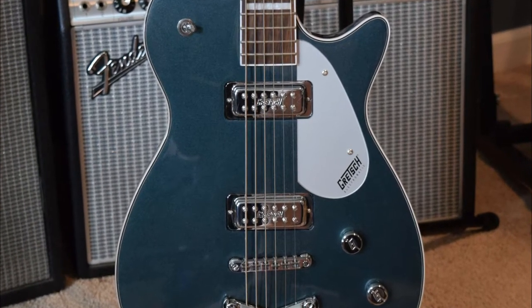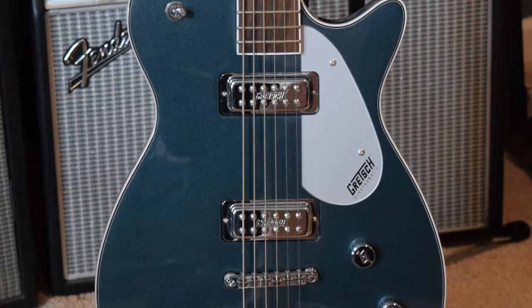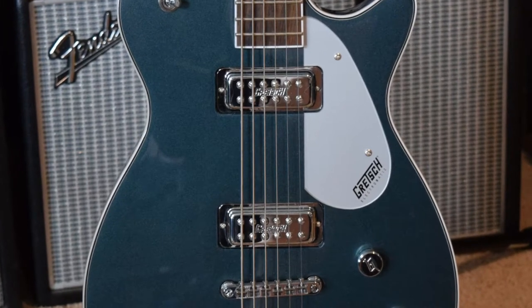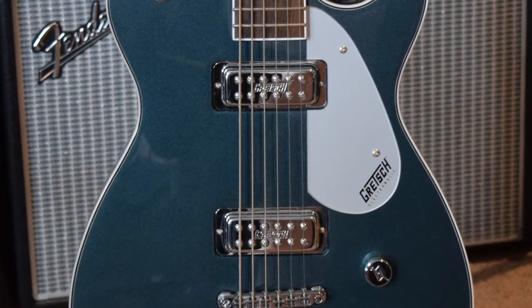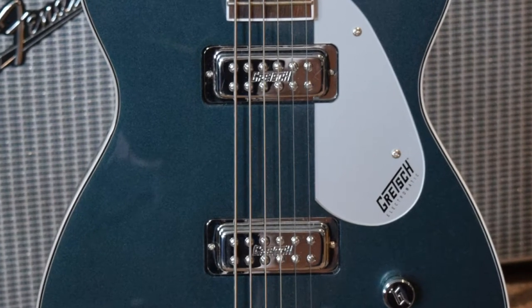In full disclosure, I'm playing it through a Fender Custom Deluxe, which has a treble and a bass knob, but not any kind of mid-range control. So I had to put an EQ pedal on it to get it just the way I liked it, and then I captured it into my Kemper, and that is what you'll be hearing.